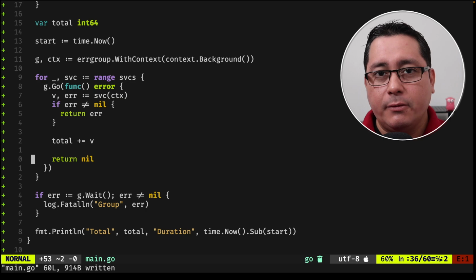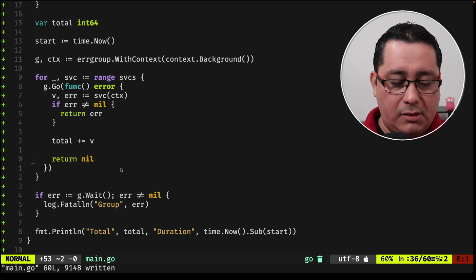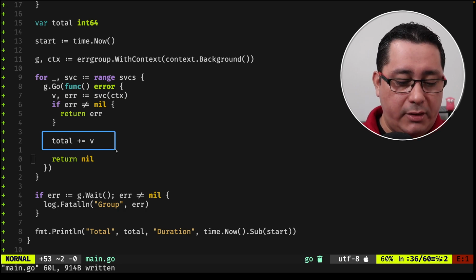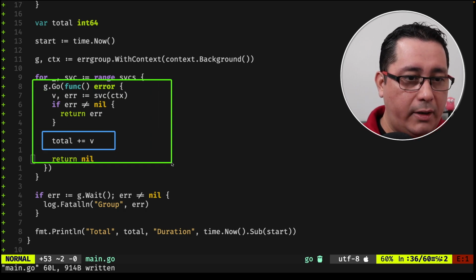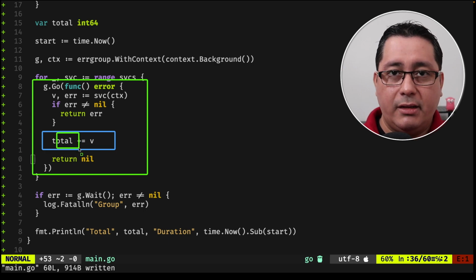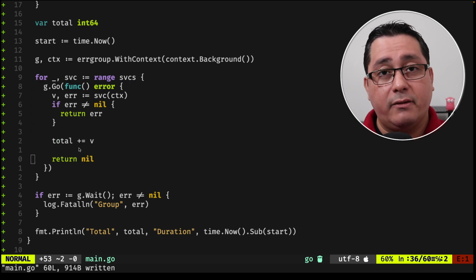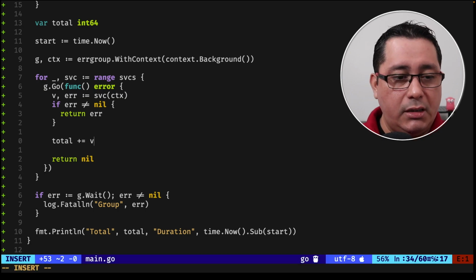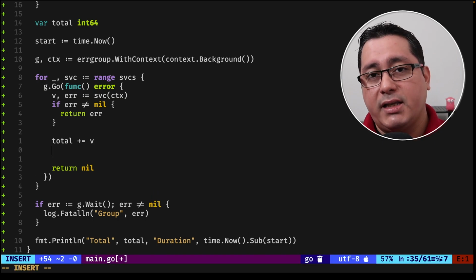So one thing that I have to do next is fix this call right here to prevent race conditions. Remember, we're running this as a goroutine above, and we are accessing this value directly. So we don't want to do that. It may cause some unexpected values. So in order to fix this, we're going to be using a package in the standard library called sync/atomic.